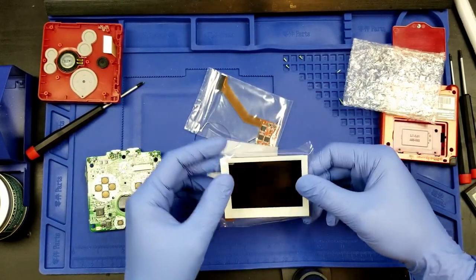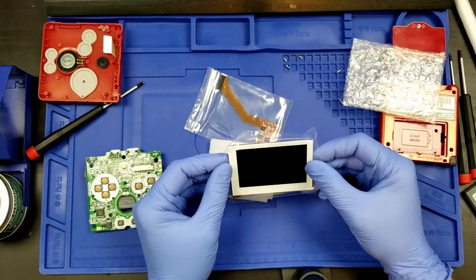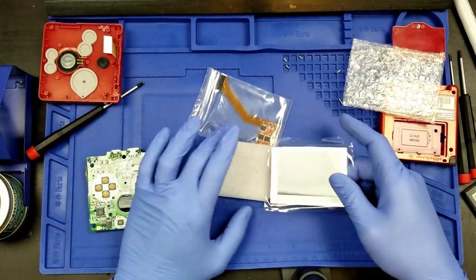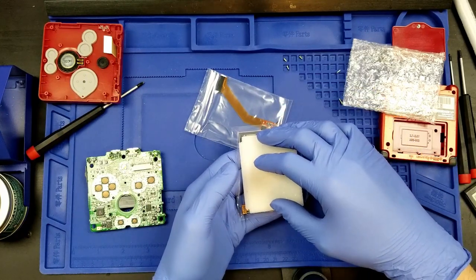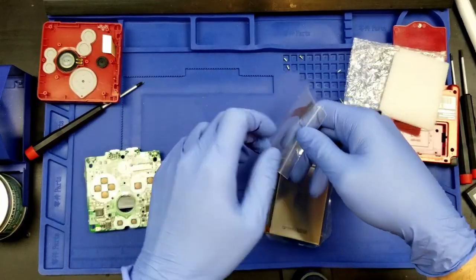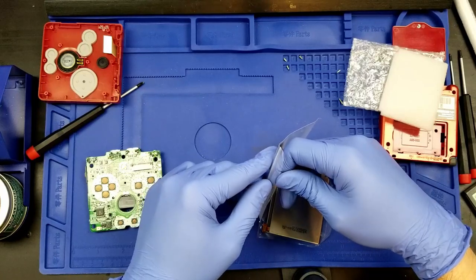So we'll have a dark blue case with a white frame around the screen. The screen is covered with plastic. We do not want to remove that until we are absolutely ready to and have to. Now, it has this piece of foam that will, of course, rest on the back once we get everything sorted. And we have this ribbon cable right here.